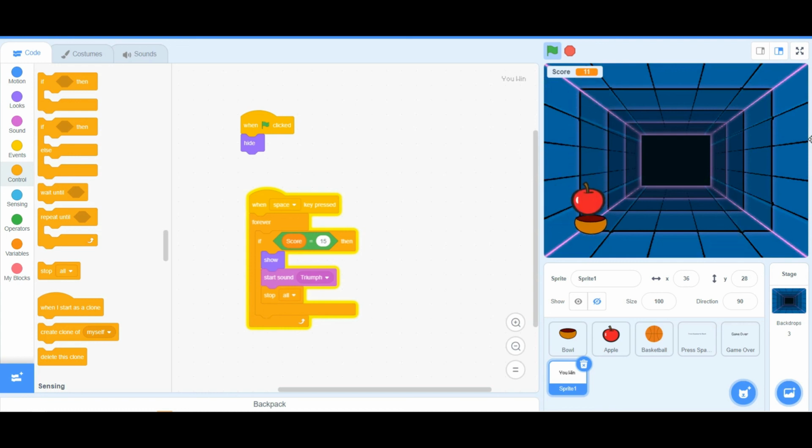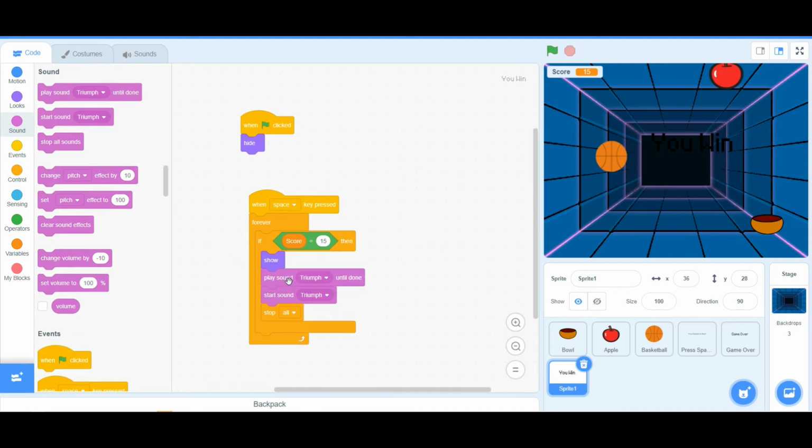It's so fast. So my game will stop and it will tell me that I win. I realized that my sound didn't play, so I should have selected play sound triumph until it's done before I stop everything. Okay, so it's up to you how you want it to be.